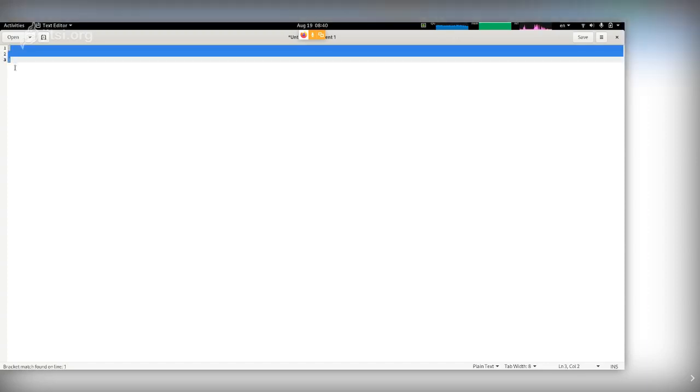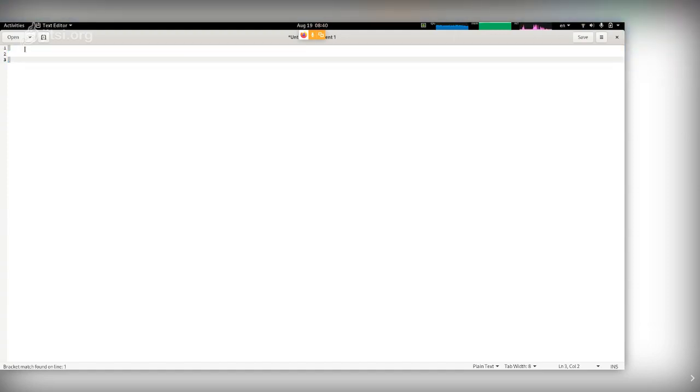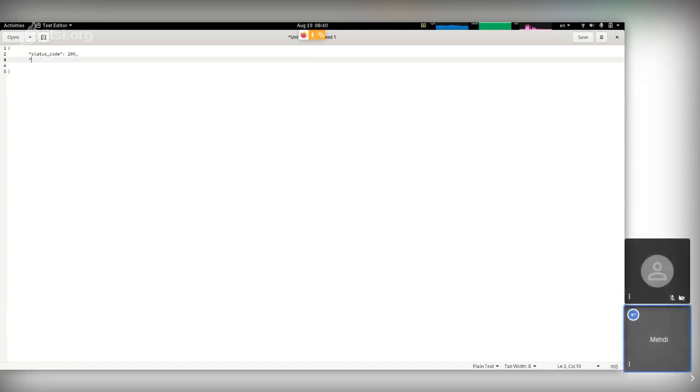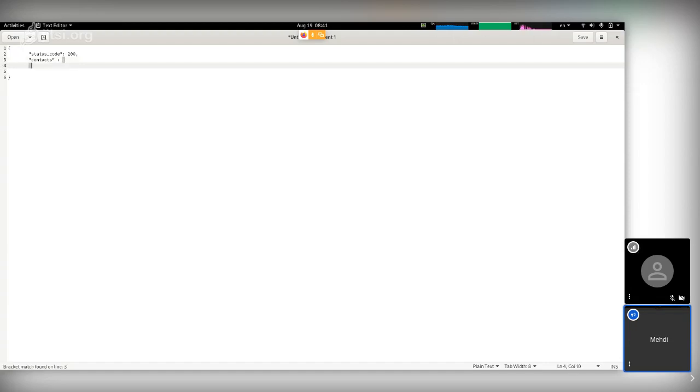As you can see, every JSON statement has an opening and closing brace, and then inside it, we add some other objects, for example, status code, and its value, for example, is 200. And then it has some object. Here, it is an array because it's going to send us a list of contacts.